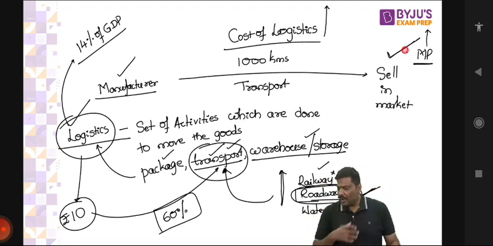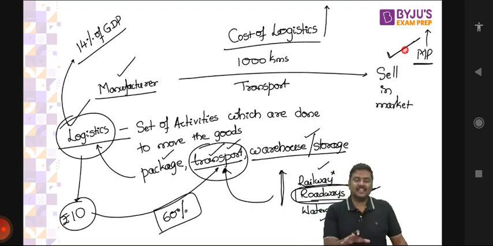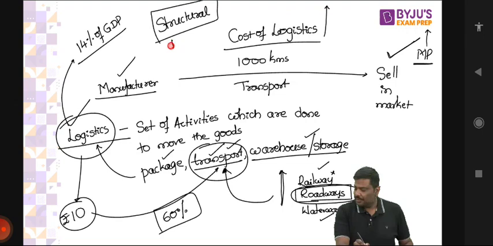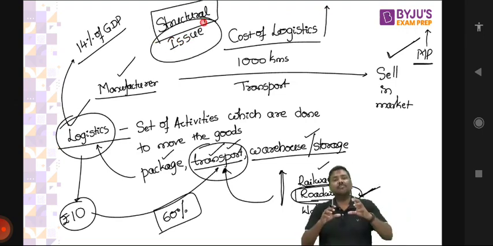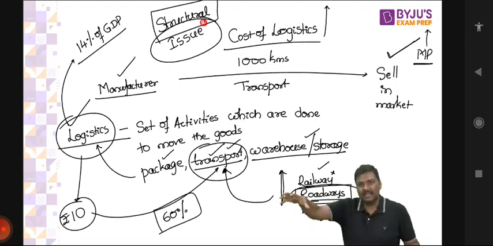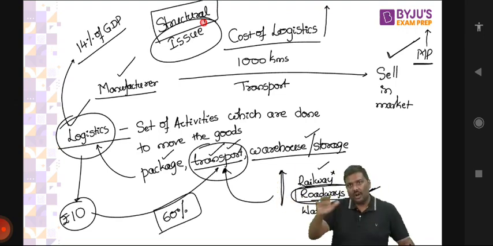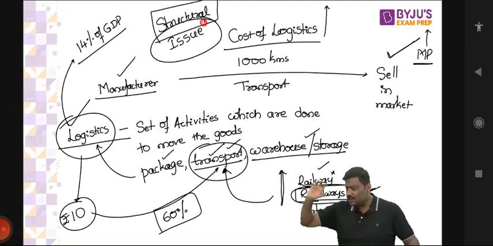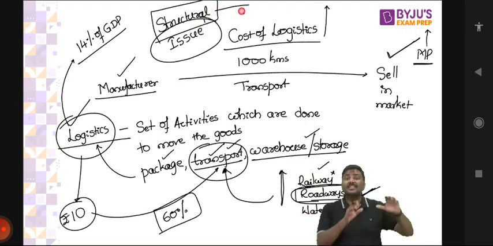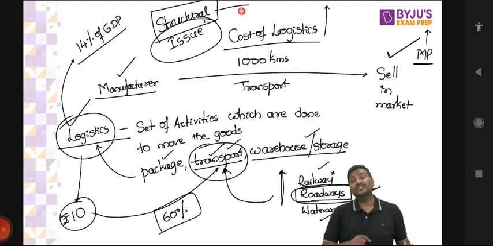Right? That is basically the idea here. Now why are we discussing all of it? Can I say this is a structural problem? Let me know. Can I refer to this as a structural issue? Structural issue means something is lacking. There is some lack of infrastructure. There is something lacking on the supply side which is contributing to inflation. And that will not be resolved overnight. It takes a lot of time to actually address this issue. So this kind of inflation that is caused because of supply side structural issues is referred to as structural inflation.